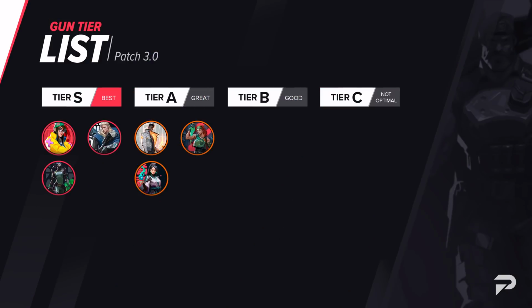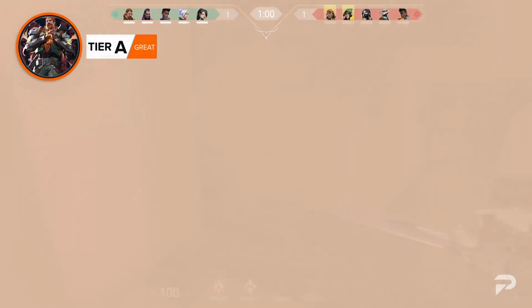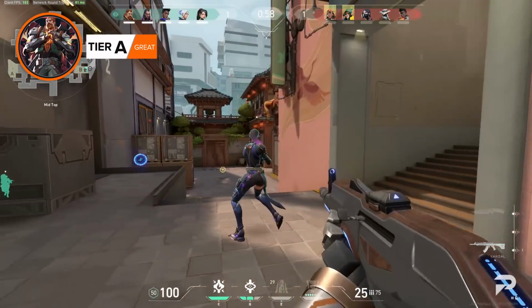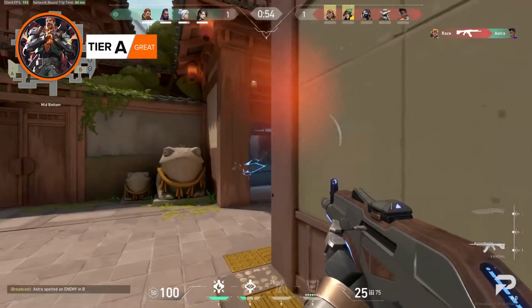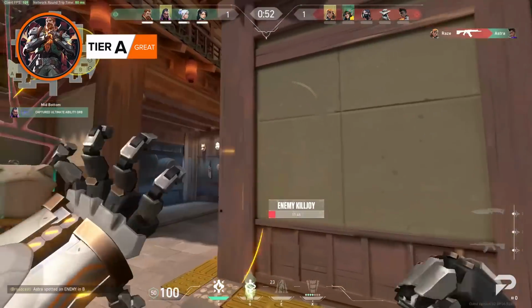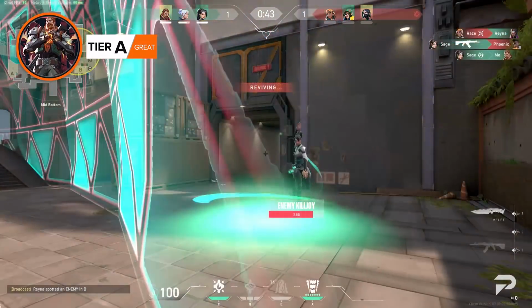Next up in the A tier, we have Breach's Rolling Thunder. Rolling Thunder is a great ultimate because it essentially is a go button for your team. Whether you're trying to 5-man rush a bomb site when attacking, or if you're trying to retake a site on defense, Rolling Thunder will always provide great value in crowd control. If you have a good Breach player that is communicating when he's going to use his ultimate, Rolling Thunder can potentially turn into 3 easy kills when paired with a flash or stun.